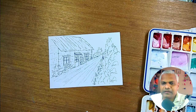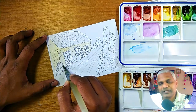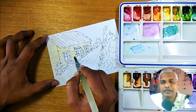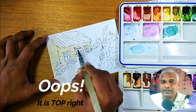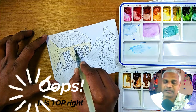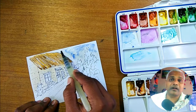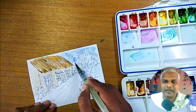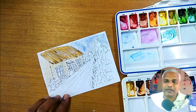So here, very simple color mixing. Main thing is shadows. I've mixed crimson and ultramarine blue, and light is from top left, so shadows are on the other side, and the shaded area of the wall is also with the same color. I could have gone ahead with the second layer, but I've left it as is so that at least I can differentiate between the front wall and the side wall.